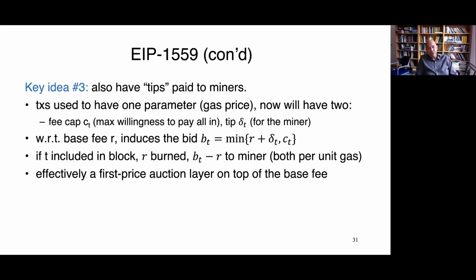Now, once in a while, the reserve price might be so low that you do wind up having to compete with people to get into the 30 million gas block. But then in that hopefully rare case, you're still no worse than the previous design. So the hope would be, 90% of the time, you don't have to reason about the tip at all. You just put some nominal tip. And then the other 10% of the time, if you want to guarantee yourself immediate inclusion, well, yeah, then actually you do have to think like in a first price auction.